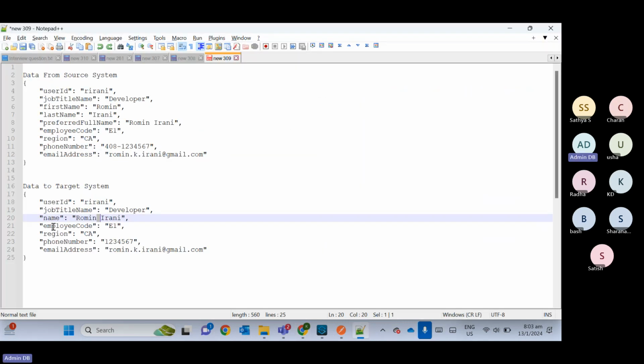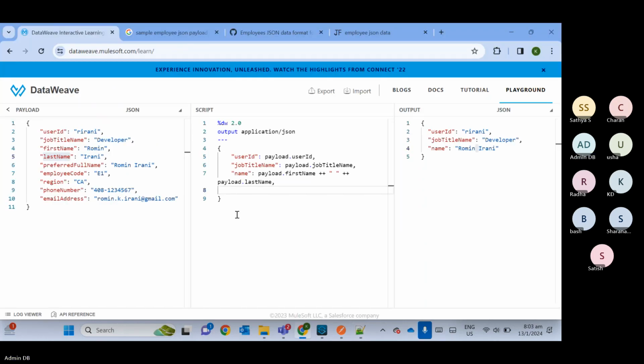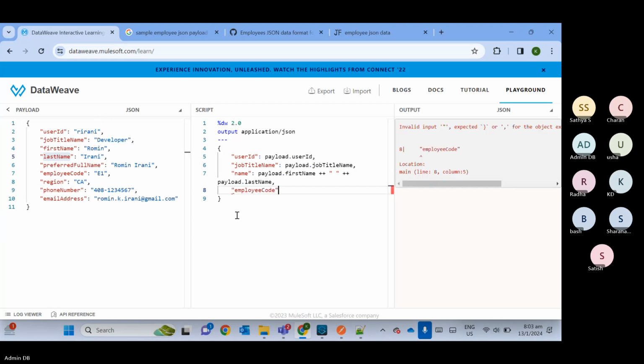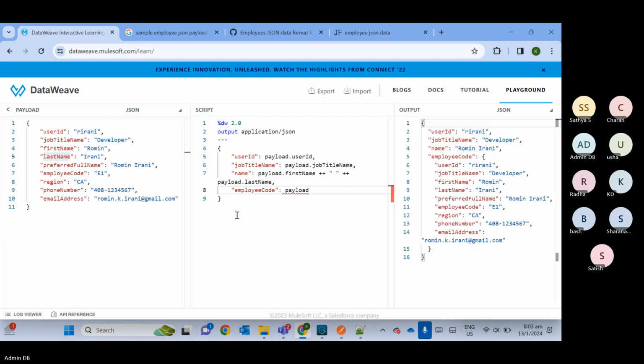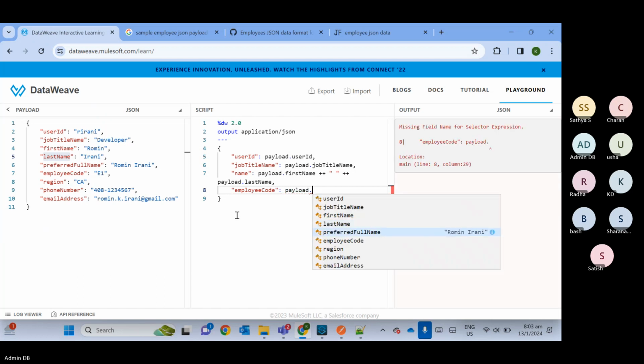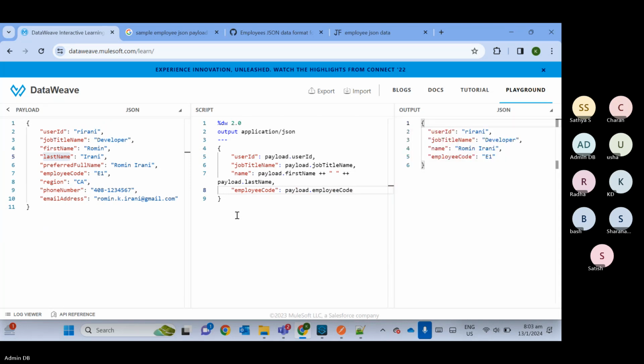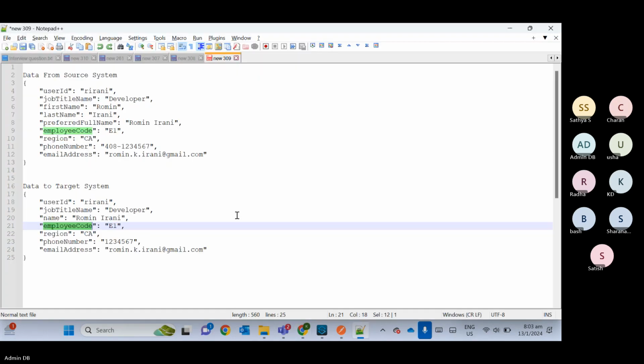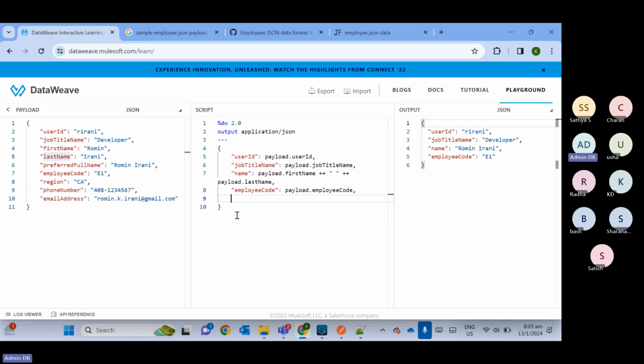What is it asking? Employee code, same as this employee code. So this will be straightforward. Same for region also.